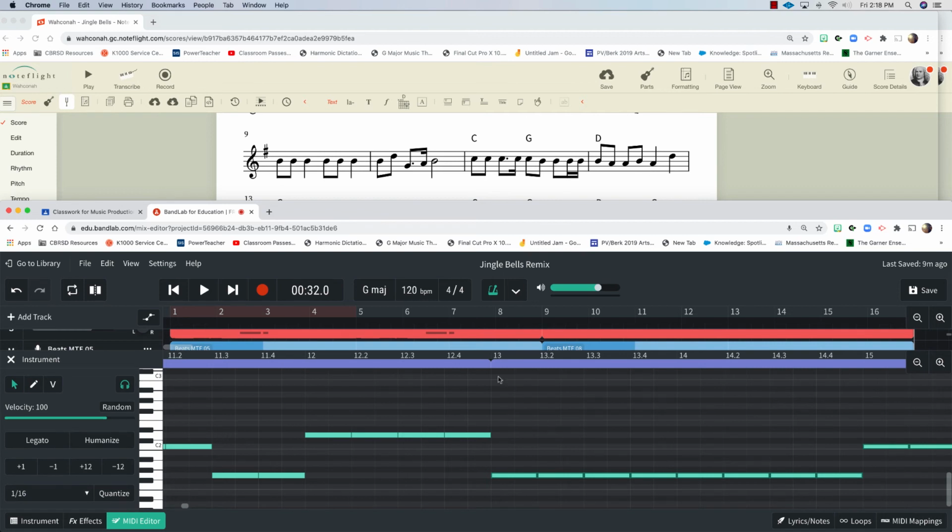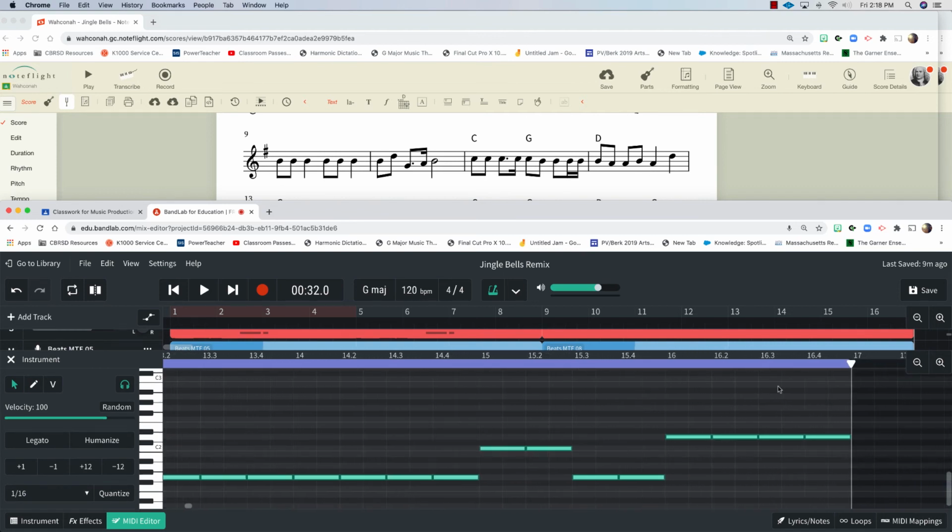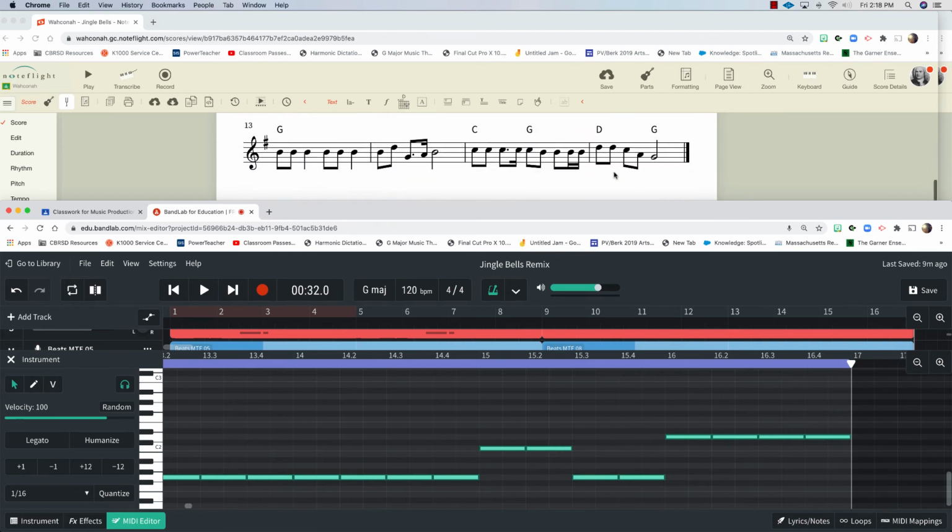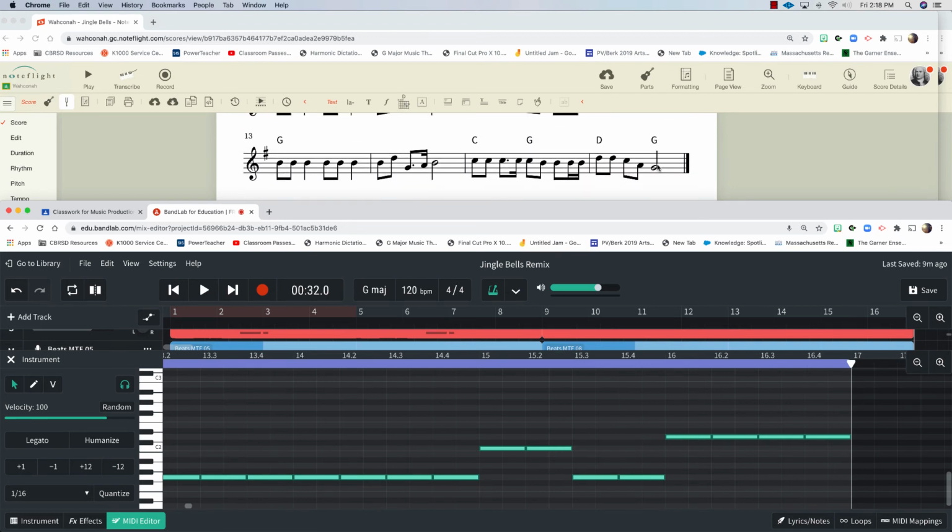There. So measure 13 all the way to the end of 16 is the same. And according to the chart, all I have to do is change the last 2 to G. So I'll grab those 2 notes and I'll move them down. Now I have a complete bass line that matches my chart.